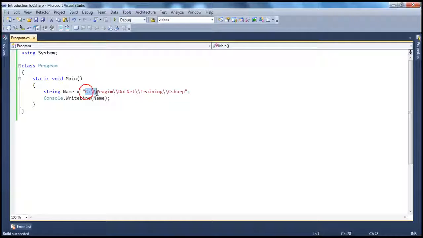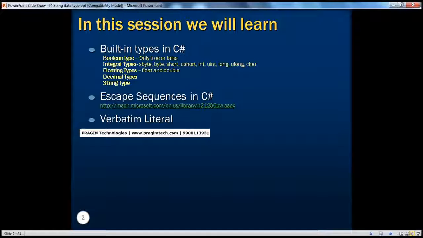This doesn't look like a valid Windows path. It's like 4 or 5 folders here. So it's okay, but if I'm 10 or 20 directories deep, then I have to duplicate all these \. So in order to overcome that, in C# we have something called verbatim literal.